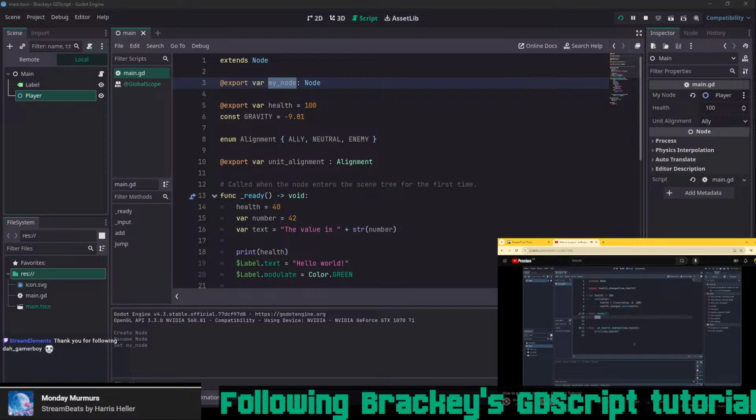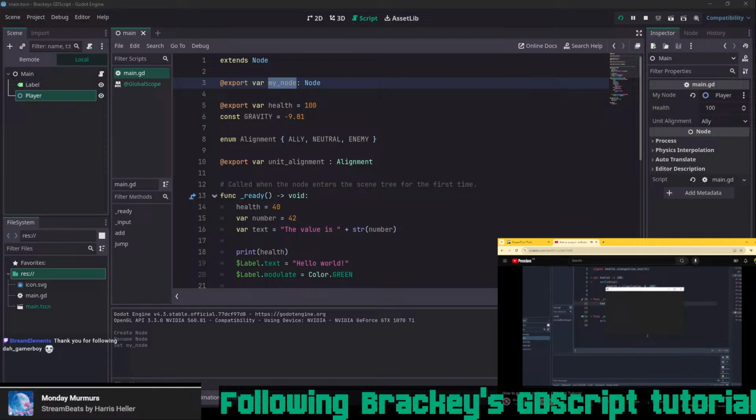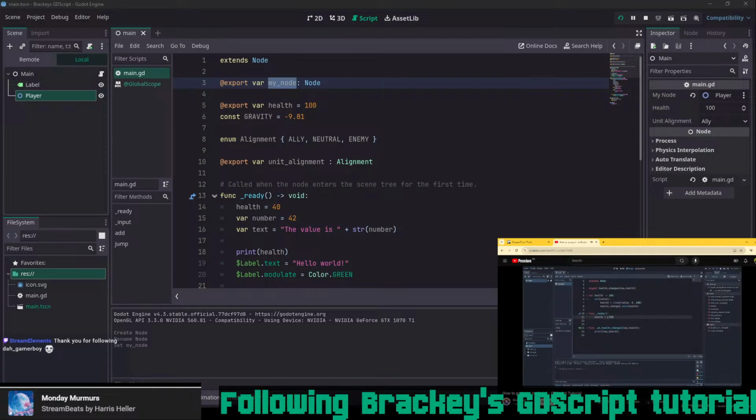Then in ready, let's try this out by assigning a value to health. Let's try assigning -150, and now if we play, we can see that it prints 0. This is because we put in -150, it clamps this to 0, and then it emits the signal. The signal then calls the onHealthChanged function, and we print the new health, which is 0. So that's a good example of adding a setter.